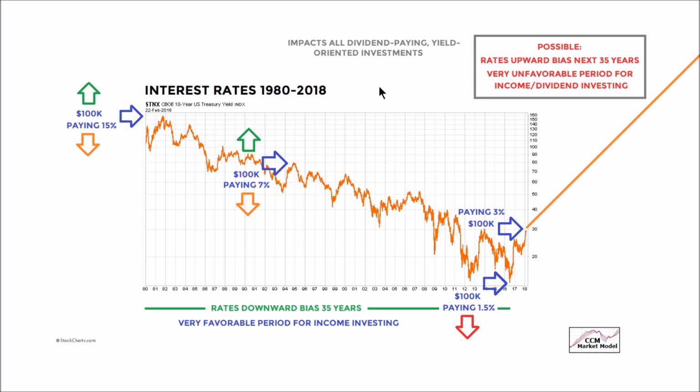Anything that pays a dividend, including a blue-chip stock, has some bond-like characteristics and some interest rate sensitivity. And for our purposes and the model's purposes, we're not necessarily talking about gloom and doom here for bonds or income-oriented investors. We're simply saying on a relative basis versus growth stocks, instead of having that wonderful, nice, and comfortable tailwind on a relative basis, bonds could be facing a headwind relative to more growth-oriented investments.